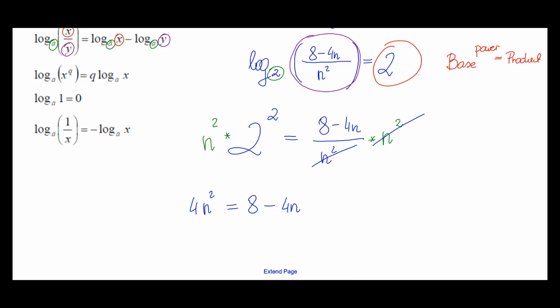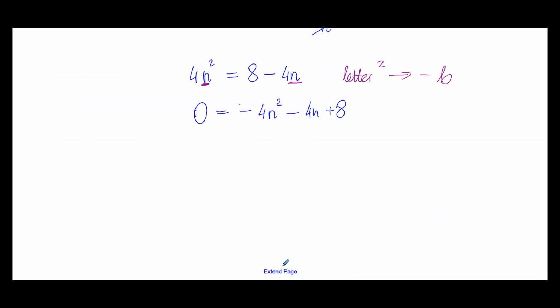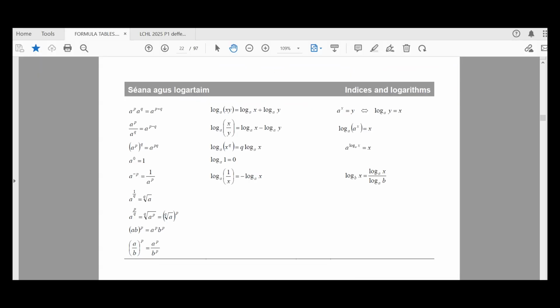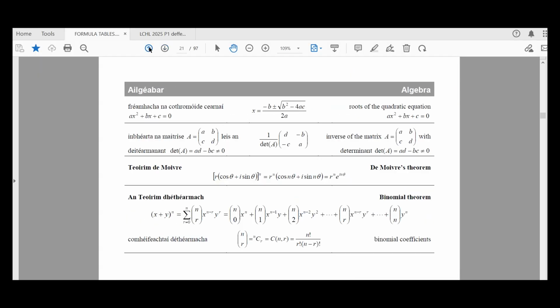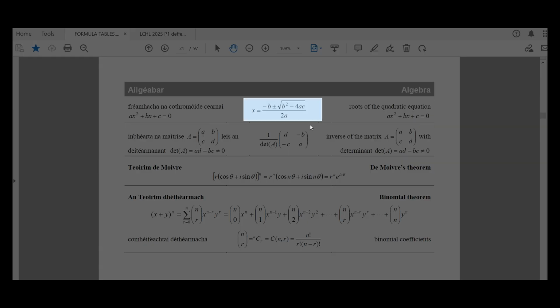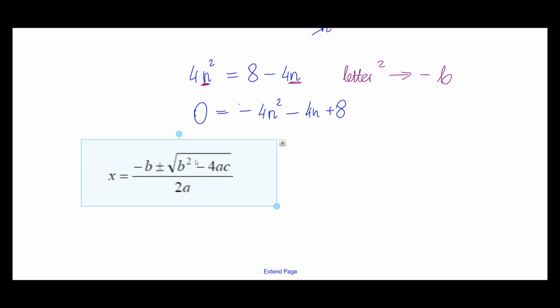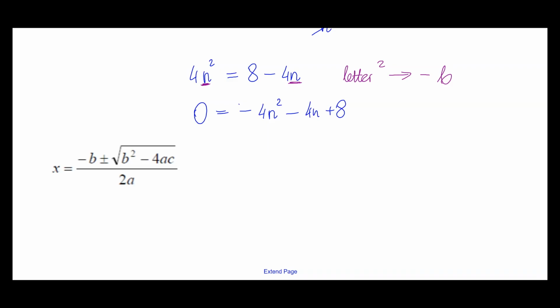Now I'm saying, I have a letter to the power of 2 in my calculation. What am I thinking about? Minus b formula, of course. So that's my letter to the power of 2. In order to use minus b formula, first, I need to have everything on the same side of the equation. Doesn't matter which side. I decided to move that for n, therefore change the sign, and the rest of the values are written. Then I write my formula for a quadratic equation. One of your best friends you're going to use the most throughout your exam.